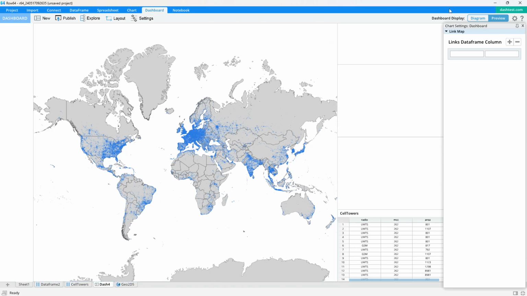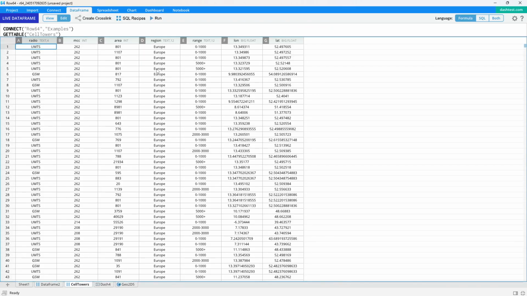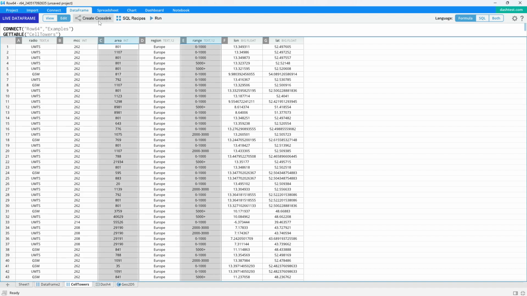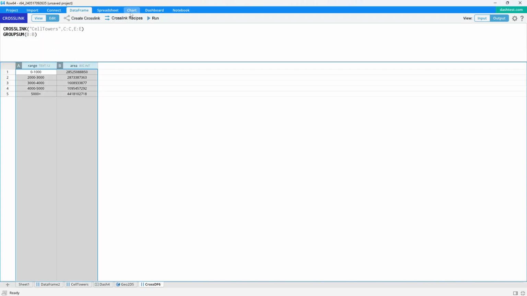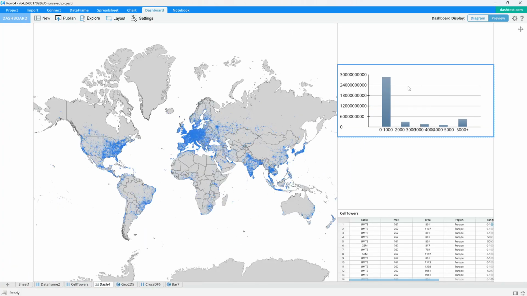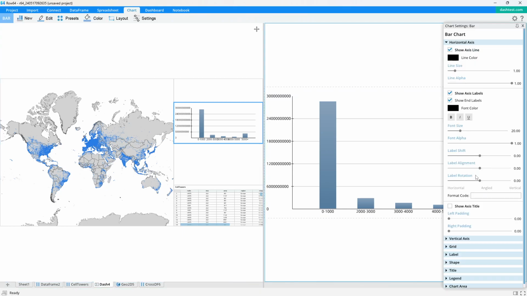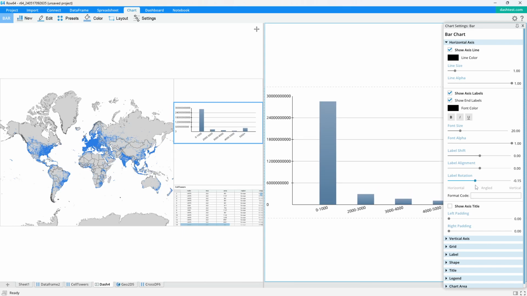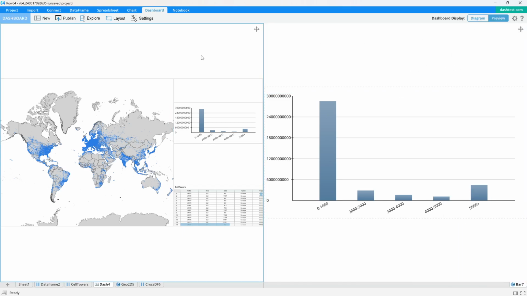Next we want to build our charts. Charts are not too difficult. We're just going to map the range to the area here. We're going to create a group summary and make a bar chart. Okay, bar chart, and we're going to drag that in. Control click on that. We rotate these out if it's not looking right, and call that good enough. We could put the label on it, but we'll skip that for this demo.